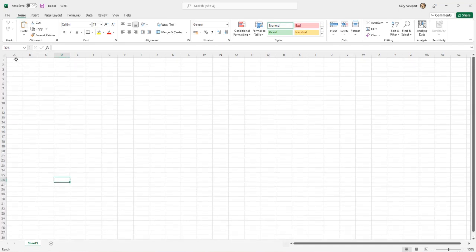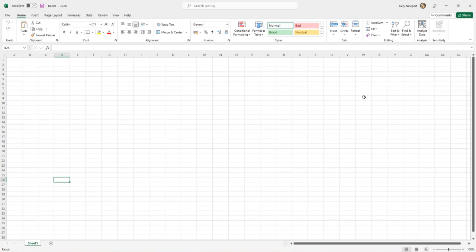The other part of this is along the top. These are not numbers, these are letters. And the letters are the column references. Now I emphasize the letters because if we go to the end, we've got Z, and you might think, well, we'd end at 26, but it doesn't. As soon as you get to Z, it goes AA, AB, AC, all the way to AZ, and then becomes BA, BB, BC, and so on.